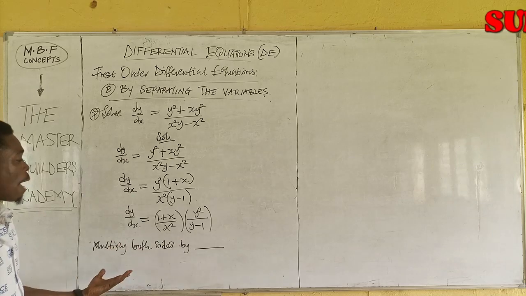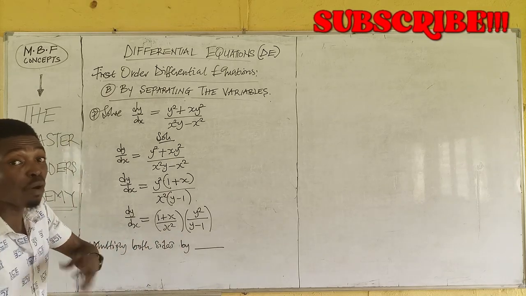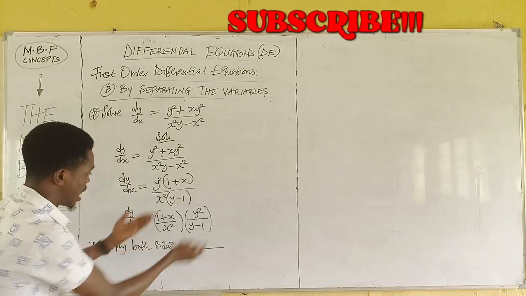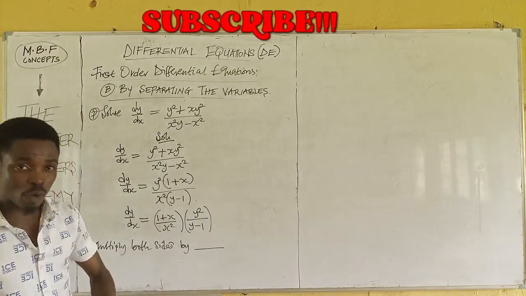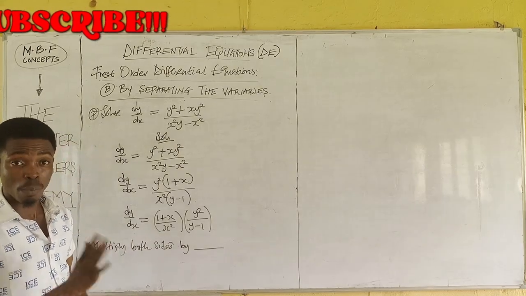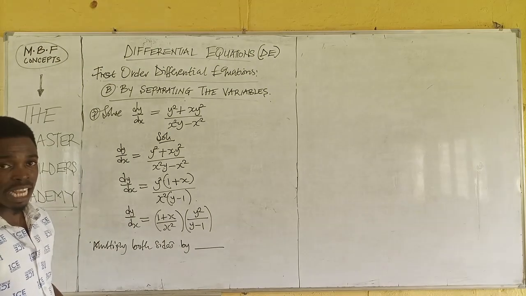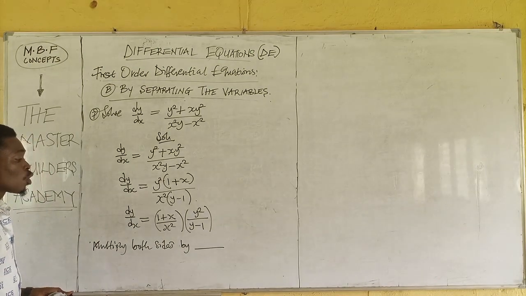So at this point now, if I say, okay, let me cross multiply, it's going to take me a long process before I'll be able to separate x from y, because it's not direct, it's mixed. But the easiest way is what I want to teach you now. First is to create a fraction. I want to formulate a fraction such that if I multiply with it, I'll be able to eliminate x from y. Now, guys, what are we going to do now?